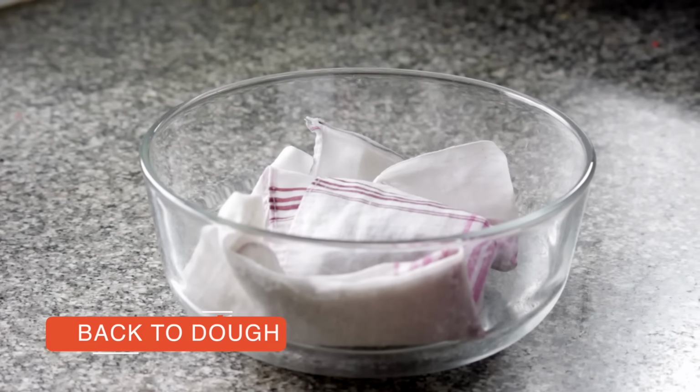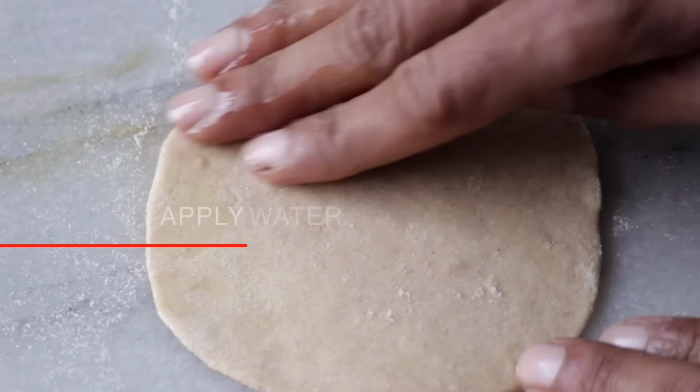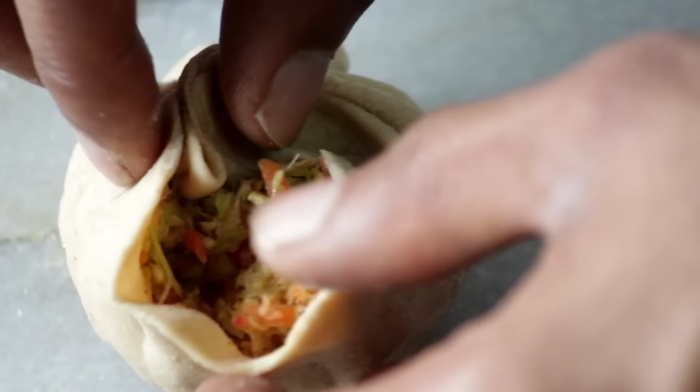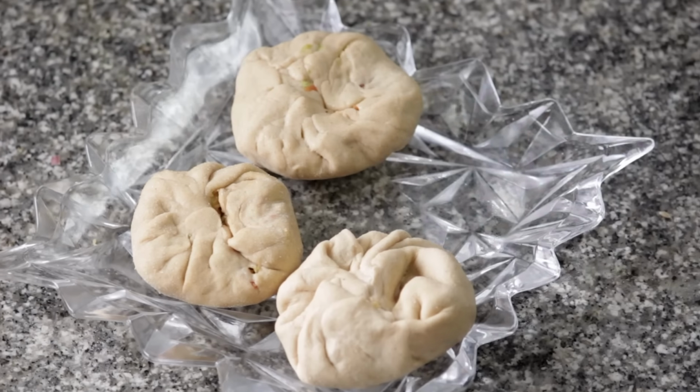Now let's get back to the dough. Knead it slightly. Take a small ball out of it and roll it to make a thin round shape. Now wet its edges and place some filling in the center. Now pleating it is what gives momos its authentic look. Simply bring the edges together to cover the filling. Twist to seal and fill the rest in the same way.